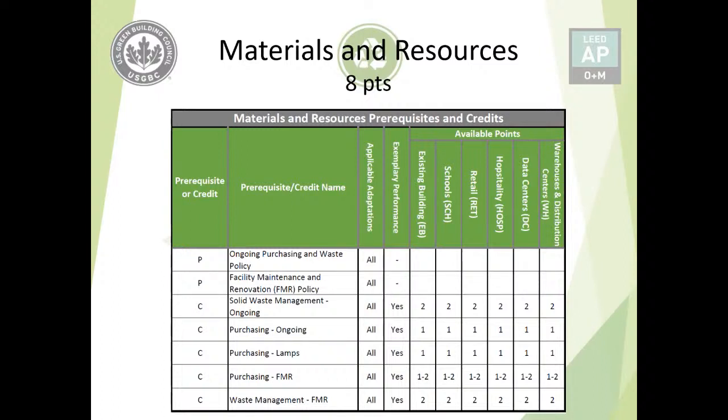The only thing that I would like to mention here is that you can divide this section. In fact, this credit category can be divided into 2 sections. The first section is the incoming inside the building. That is whatever you are purchasing for the maintenance of the facility or the ongoing consumables, or anything that you are purchasing for the building use. The second section is the outgoing from the building, which is basically the waste.